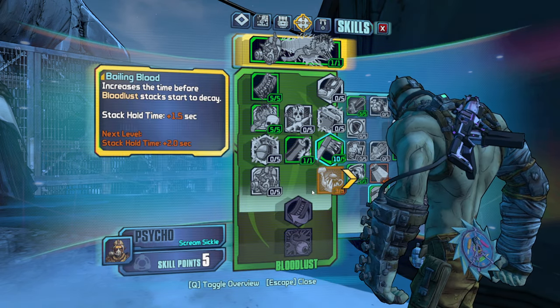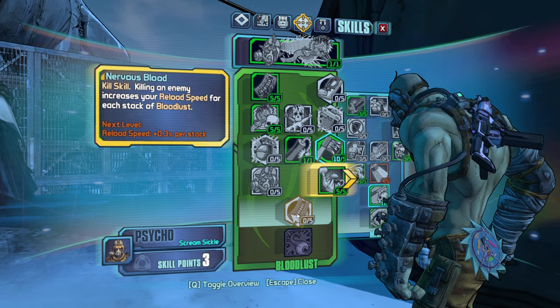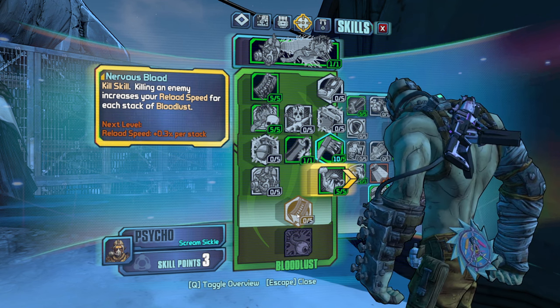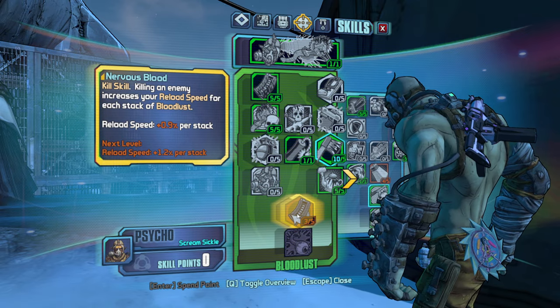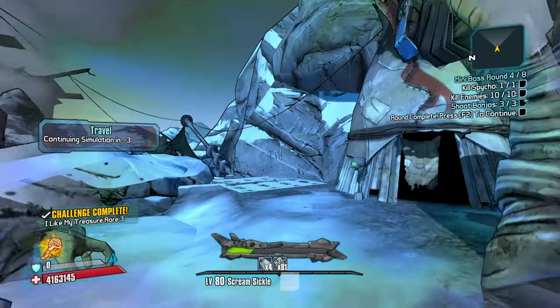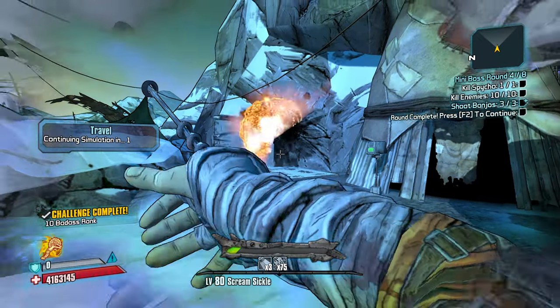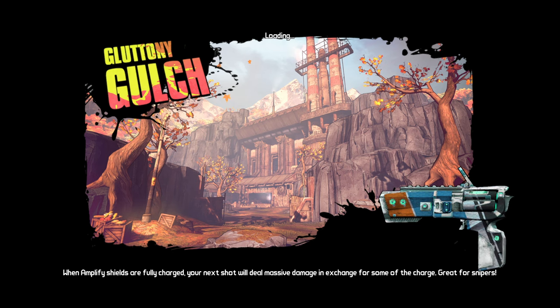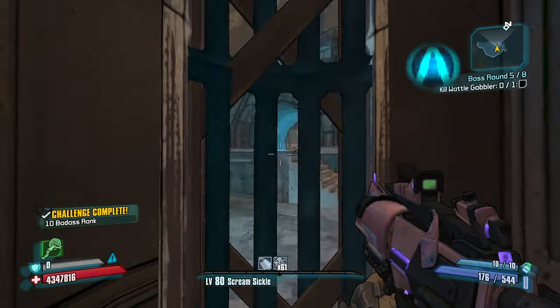Not really what I'm looking for. Let's take our points into Boiling Blood. I think Nervous Blood works for my buzz axes. I'm not entirely sure if it does. Either way, I'm going to take it. No, I don't think it does. Would have been some wasted points right there. All right, let's go.